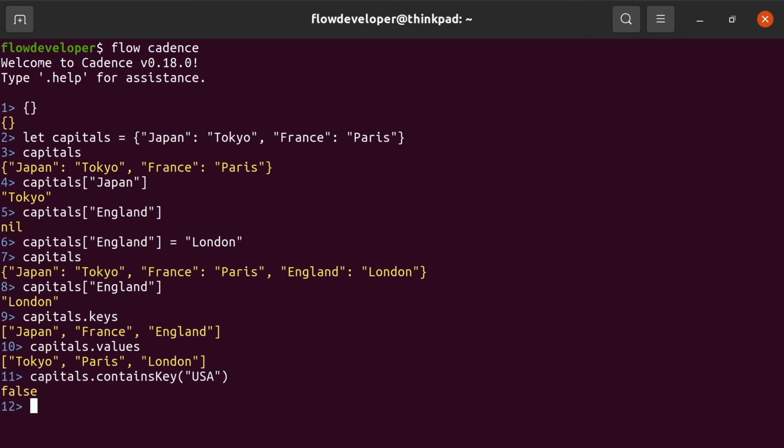We don't have a value set for it, so the return value is false. And we can also delete elements. So let's remove France.